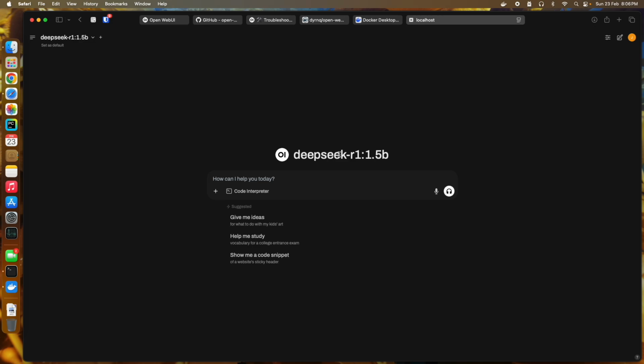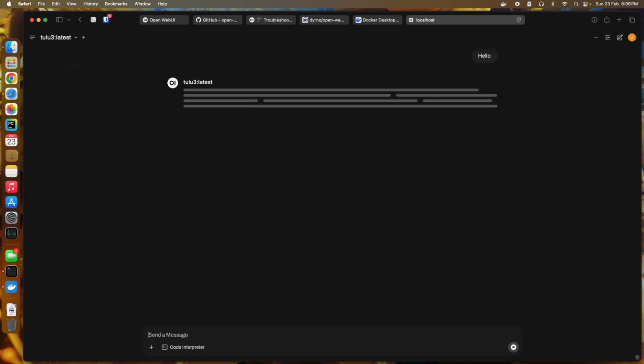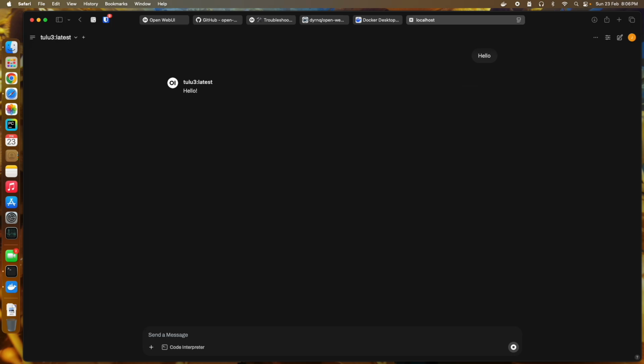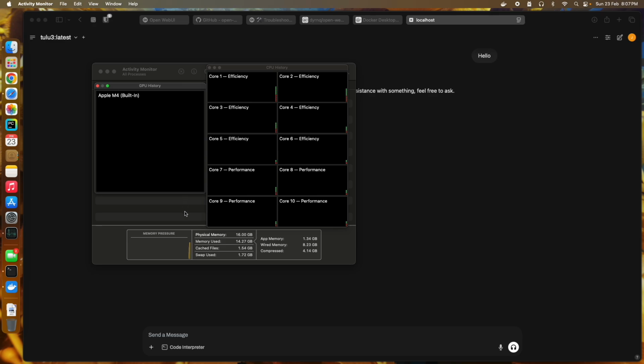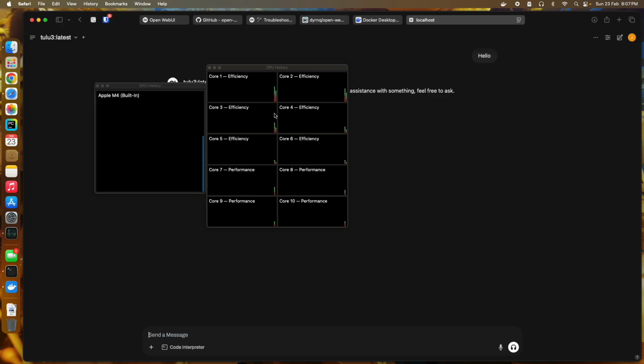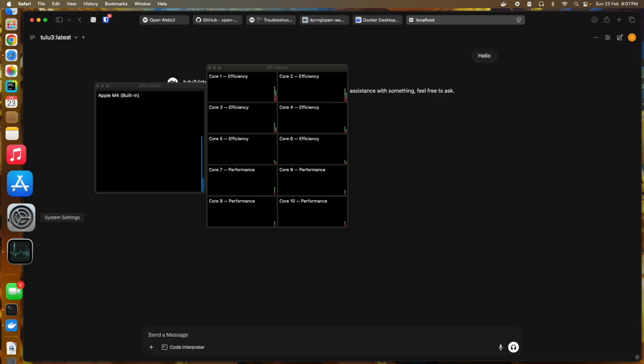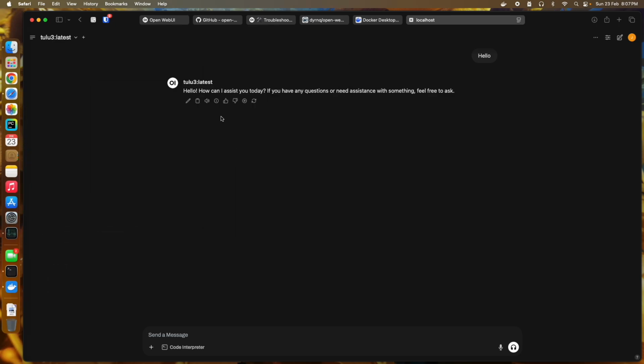And then we have the DeepSeek R1, which is pre-selected, and I have Tulu 8.0. Again, hello. Let's see if Tulu responds. Now, basically, this is actually connected to Ollama. Yep, connected to Ollama. There we go. It's utilizing 9 gigs, and then the GPU is kind of shooting up. All right, great.